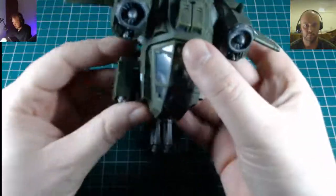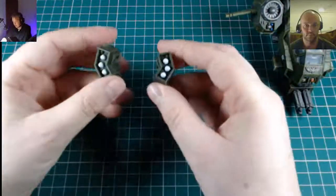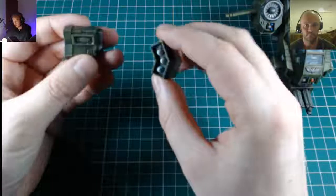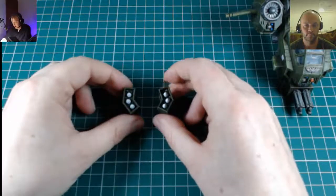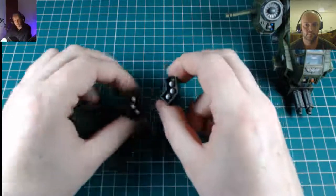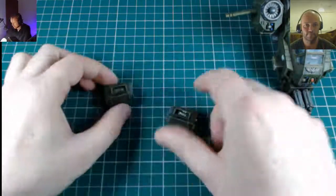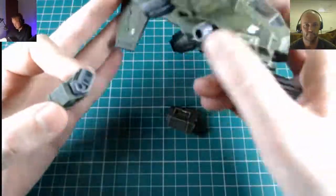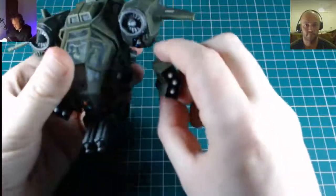So the Storm Talon gunship, most people out there who played this game will probably know the Storm Talon has different weapon pods that can be attached onto the sides. And I didn't want to be controlled and manipulated into having just one choice. I wanted them all. So I put magnets in there and taught myself how to deal with the problems and the intricacies of doing that, and they're really quite sturdy magnets, and I love them.